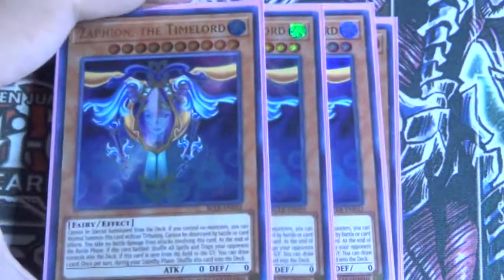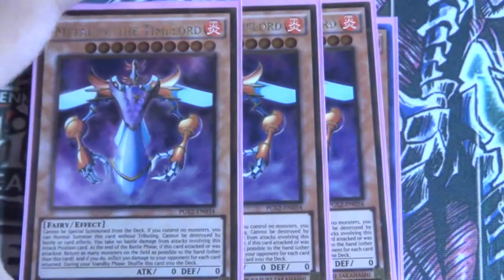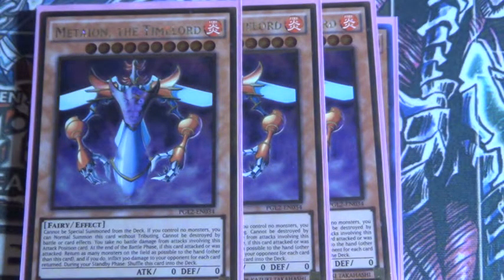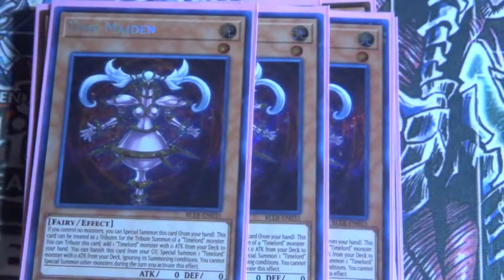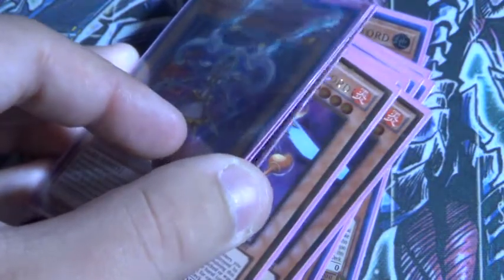Zephion just helps get rid of back row. I mean, Jinzo's in there for that, but sometimes you don't draw into Jinzo, so just another target for that. Metion just helps get rid of Masterpiece in case they do spell trap. So yeah. And then Time Maiden is just Time Maiden special and then tribute for a Time Lord. So yeah, that's basically it for the Chaos Dragon deck file.